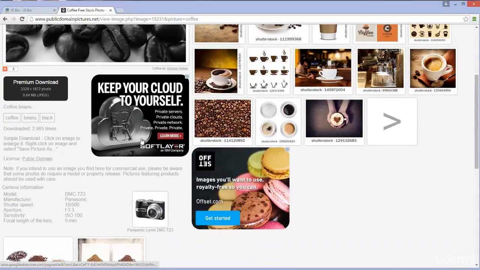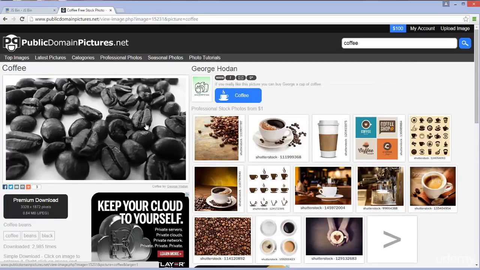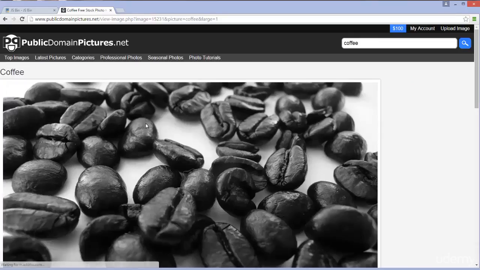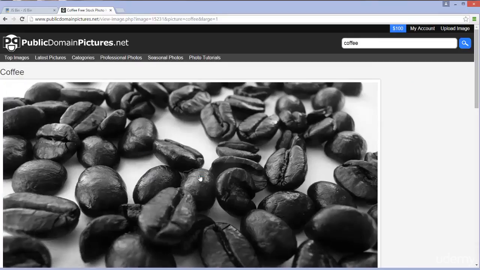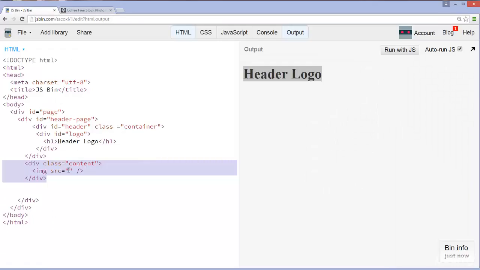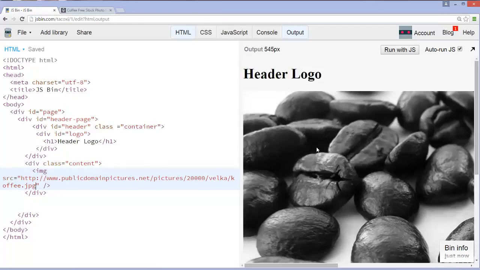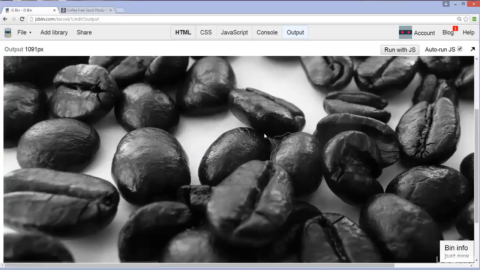So you can see here that this is public domain. And what we're going to do is simply copy this here. When we're doing these specific tutorials, I always use the image from the actual web. When you build websites, you want to reference the actual image which is in the folder. Okay, so all I'm going to do is paste this in here, and now we can see that we have this in here.